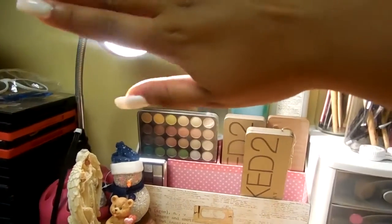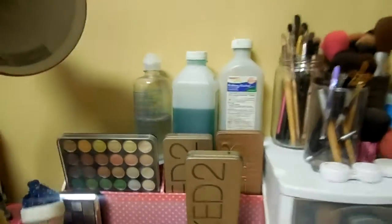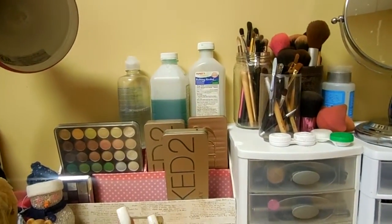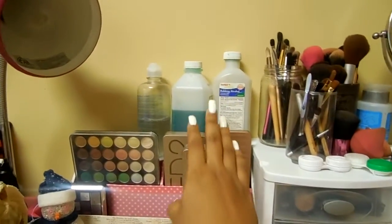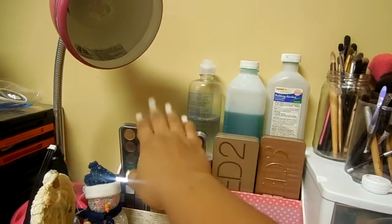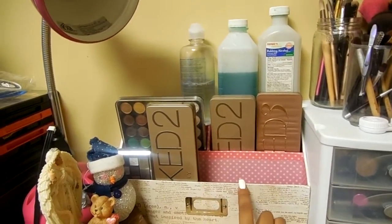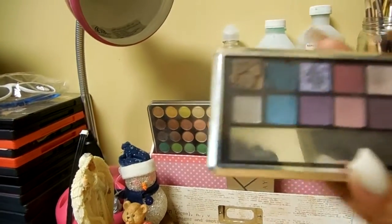So I'm going to start over here. That's a lamp I got from Walmart, shown in my dorm room haul. Over here is where I keep all of my palettes, rubbing alcohols, and contact solution. I keep the Naked 2 — I have two of them — by Urban Decay. I have a Naked 3 palette by Urban Decay, a Claire's palette, and usually an e.l.f. palette but I think that's still packed from when I came back from home. And I have this one palette here — I'm not sure who it's by.